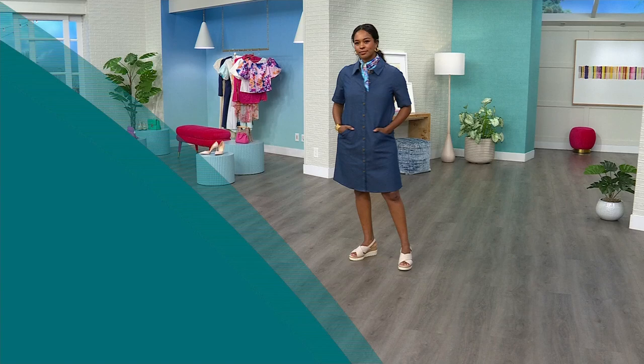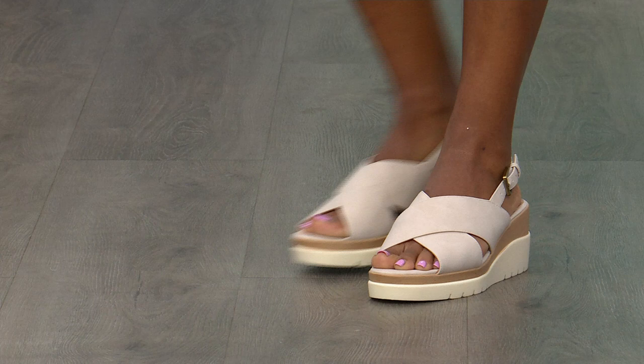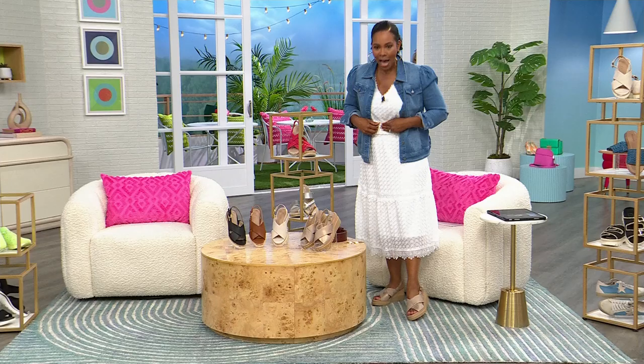It's time for the Kick of the Week — where Tamara looks through the entire show and picks her personal favorite shoe. This week it's the Soul Naturalizer Good Times, a sling sandal wedge. I just popped them on, and you can see right here how cute these are — a little bit of a lift and a little sling back. They're cushioned and comfortable.